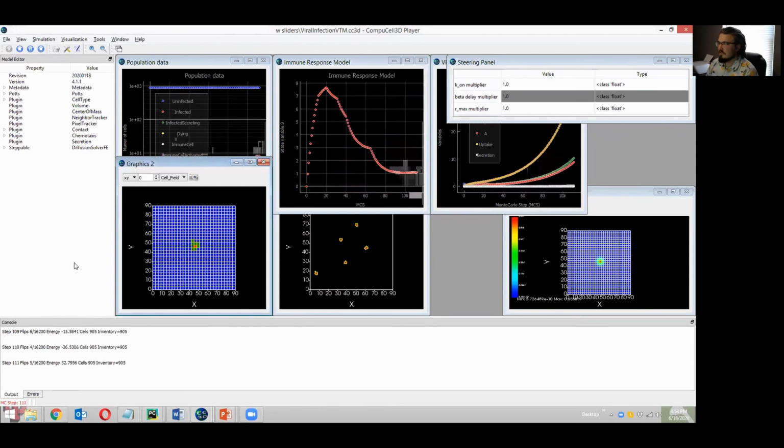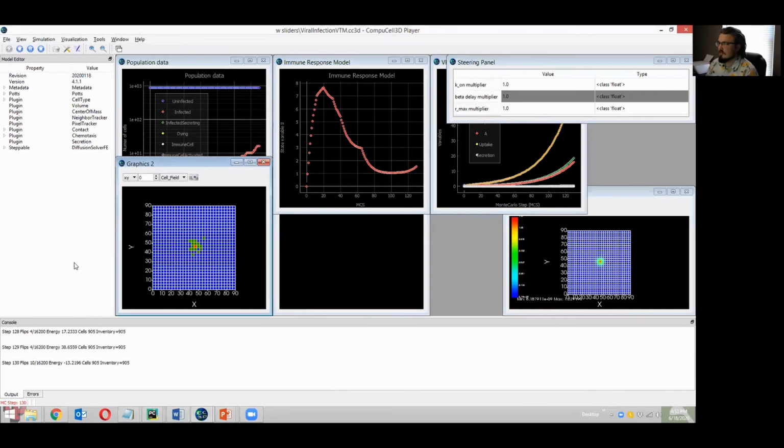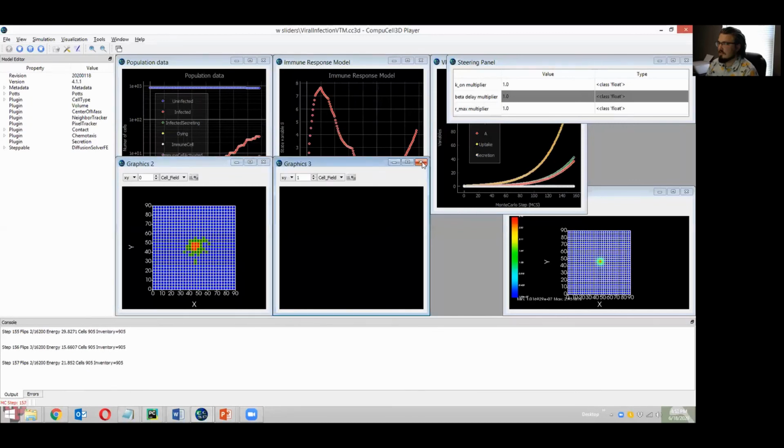Halfway there, got 90 steps or so left before internalization gets changed. See the immune response state variable going up.